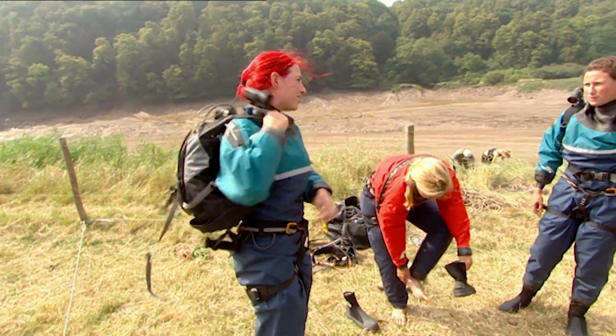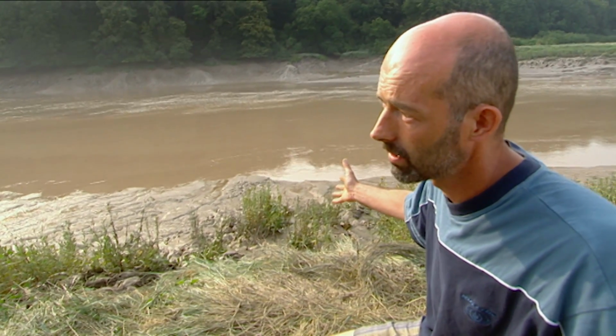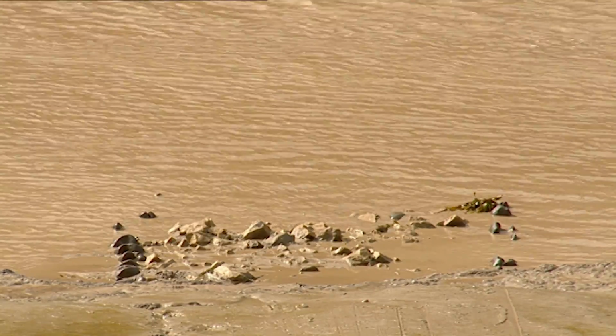Over the last 2,000 years, no one has ever got closer to the archaeology than this. Well, we're so close to the site, and yet we've really got no more information. This could still be medieval, it could be Roman. I could plainly see the structure from here. I could see all the blocks and then the outer ring of it. Can you not determine from that whether it's Roman or medieval?